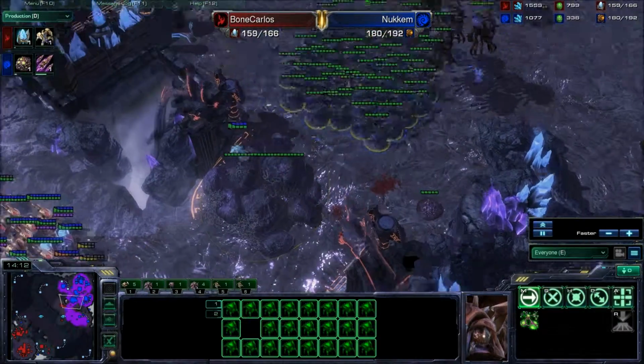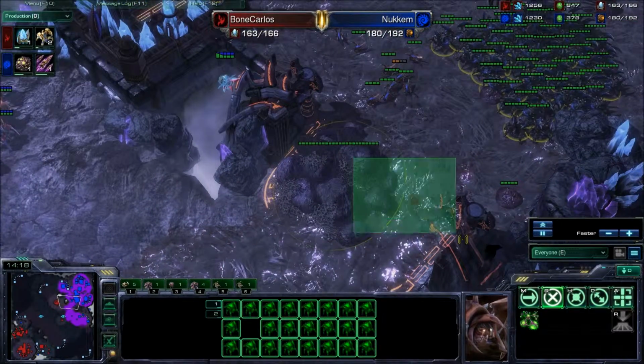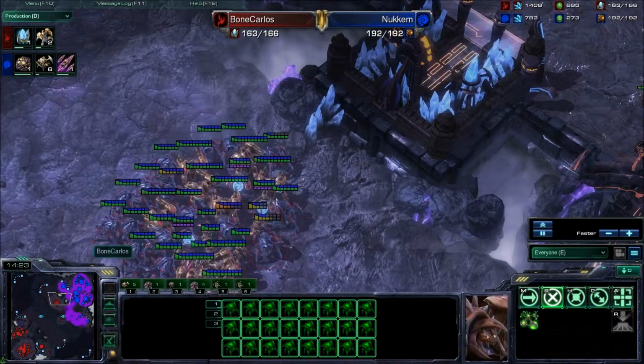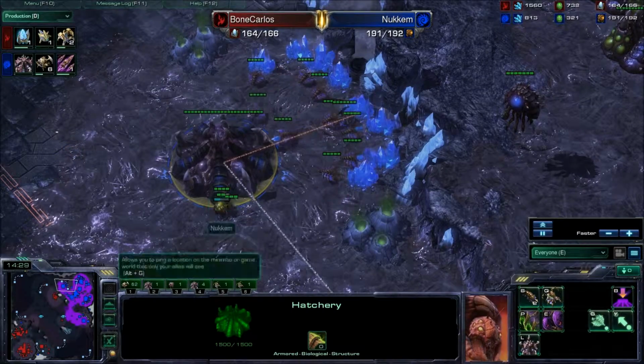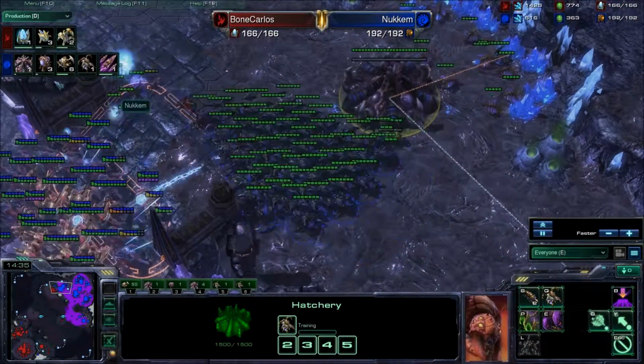Neither player really wants to commit. I think BoneCarlos should push with this choke there, just so he can do damage to those roaches, but it looks like BoneCarlos is going to back up and maybe poke up at the third. He knows that this was taken again as soon as the cannon went down. More roaches on the way.